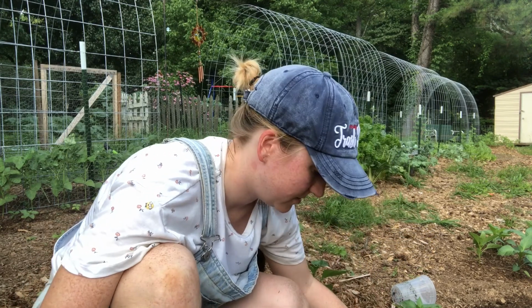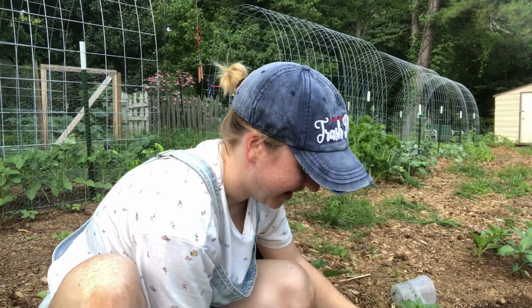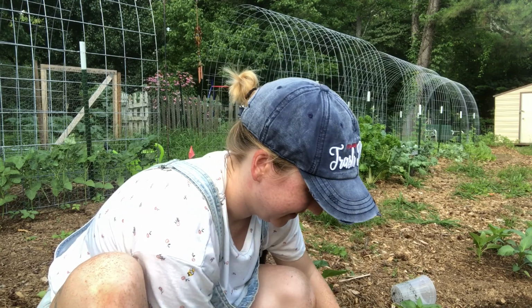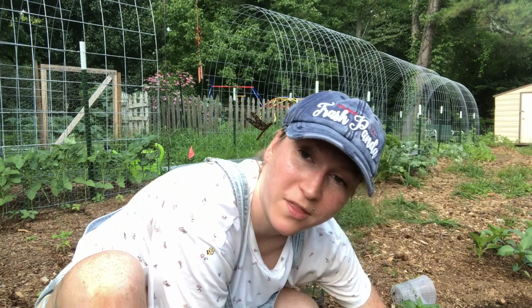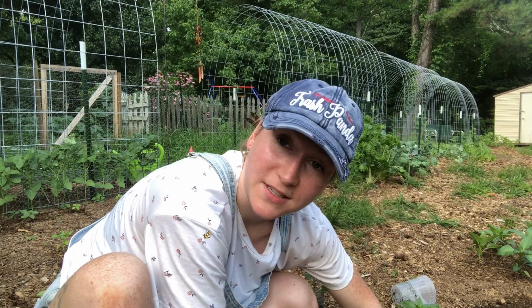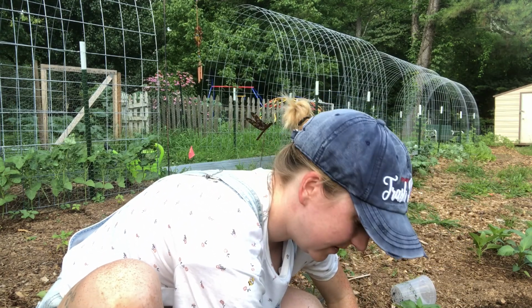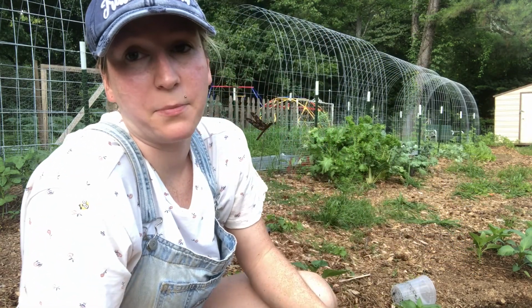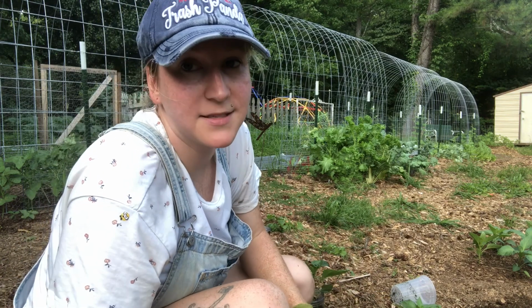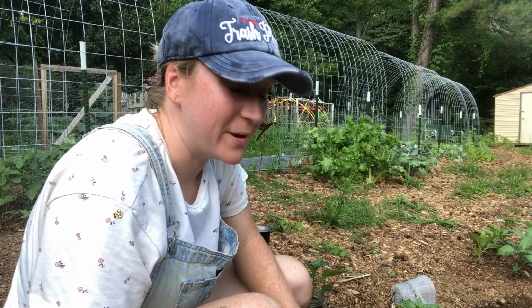The garden is just magical. I know I say the word magical a lot, but there's really no other way to describe the pull that the garden has on me. I'm exhausted, guys. I've been out here gardening for hours every day in the sun, which is not the best time to garden. It's better to garden early in the morning or the evening, but my schedule doesn't really allow for that. But I'm exhausted. But I can't stay out of the garden.